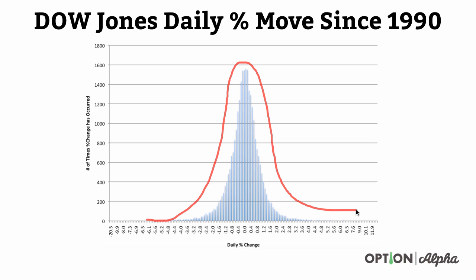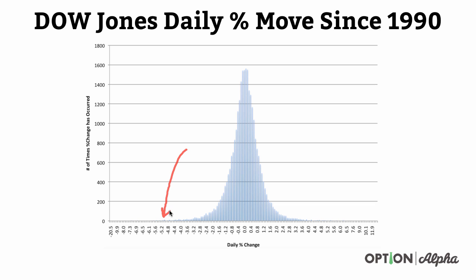And again, probabilities are factored assuming that markets move in a normal distribution, which means that you can't gain any edge trying to pick a market directionally, okay? Are there going to be times where the market makes a huge move lower, negative 5% move? Yes. Are there going to be times when the market makes a huge move higher, plus 6% move? Yes, but those are outliers. That's not what normally happens, okay?